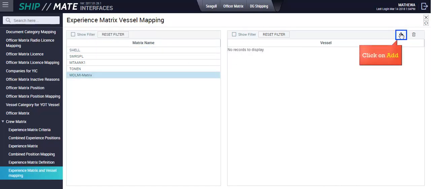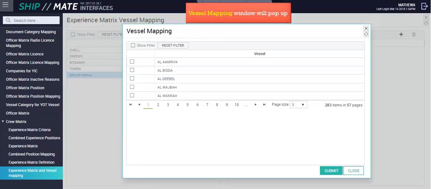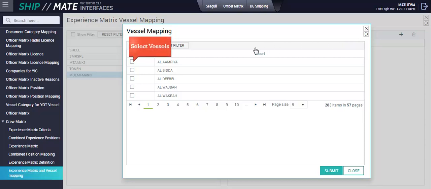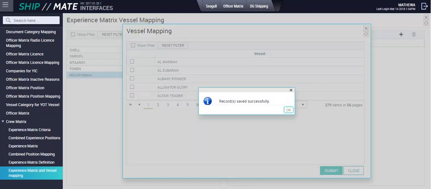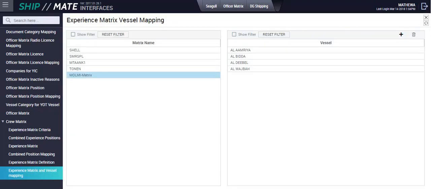Then, click on Add. Vessel mapping window will pop up. Select the vessels for which the selected matrix is applicable. And click on Submit. At a time, only one matrix is applicable to a vessel.